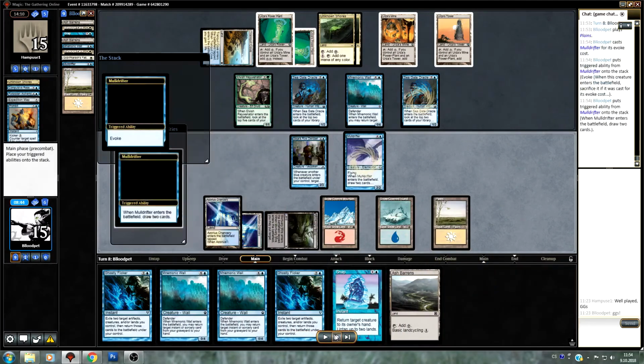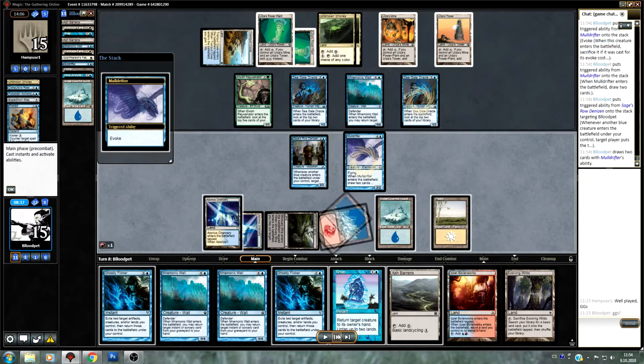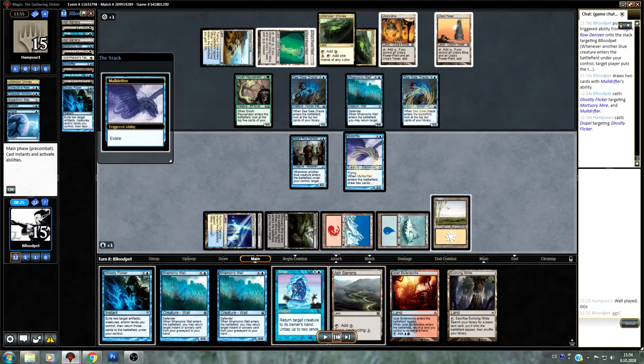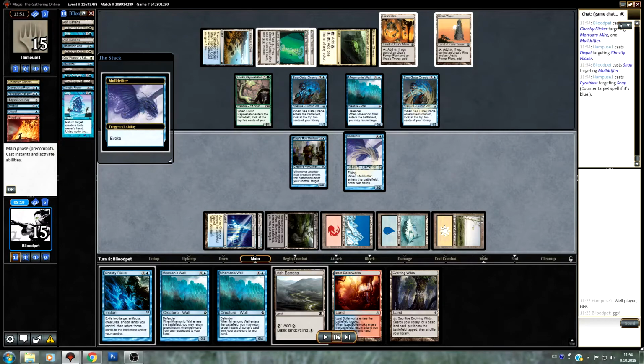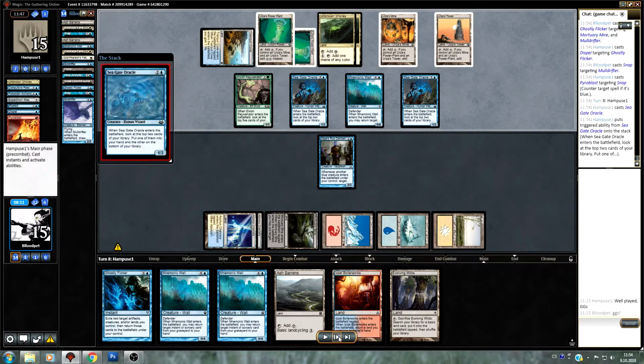So let's run another Maldrifter, again milling ourselves. And here we mill a Deep Analysis, which is pretty nice. So let's try and flicker. Looks like the opponent's got the answer though. So maybe Snap will resolve? Nope, looks like not. Alright then, we've got out-controlled this turn, but still we've got action left in our hand.